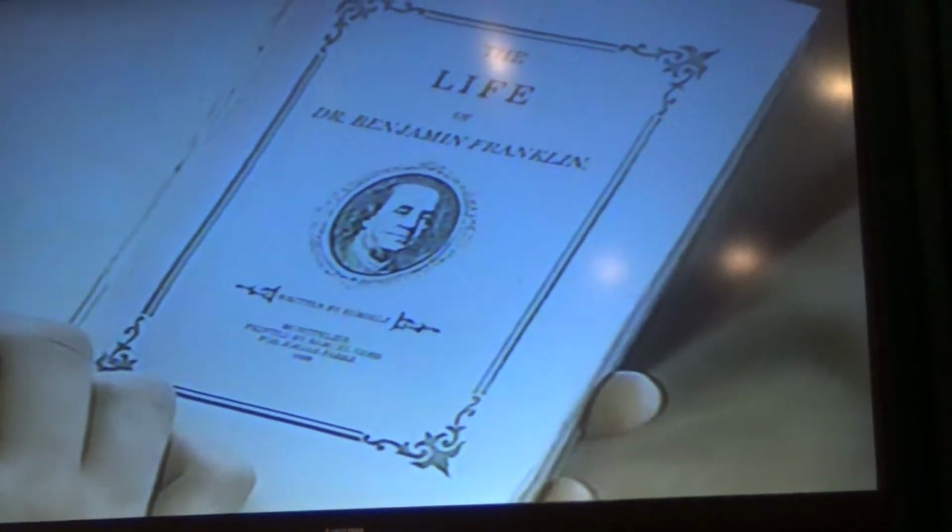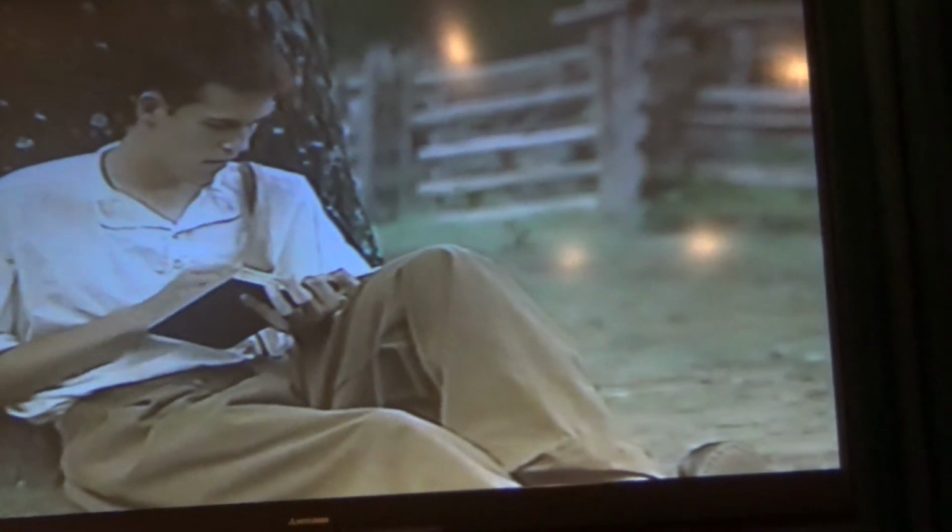At about this same time, Abraham also acquired a biography of Benjamin Franklin. The young Lincoln found much in common with Franklin as well. They both had a tremendous love for books and a gift for public speaking. It was from this book that Abraham began to understand the underlying reasons for the American Revolution.